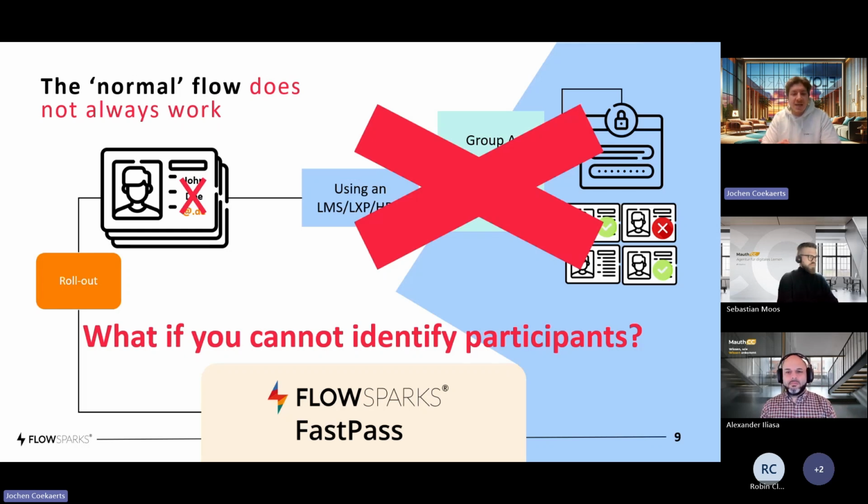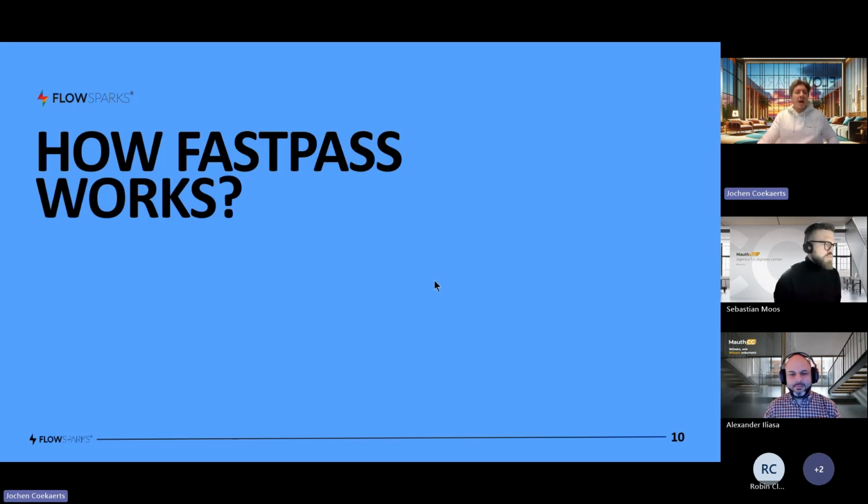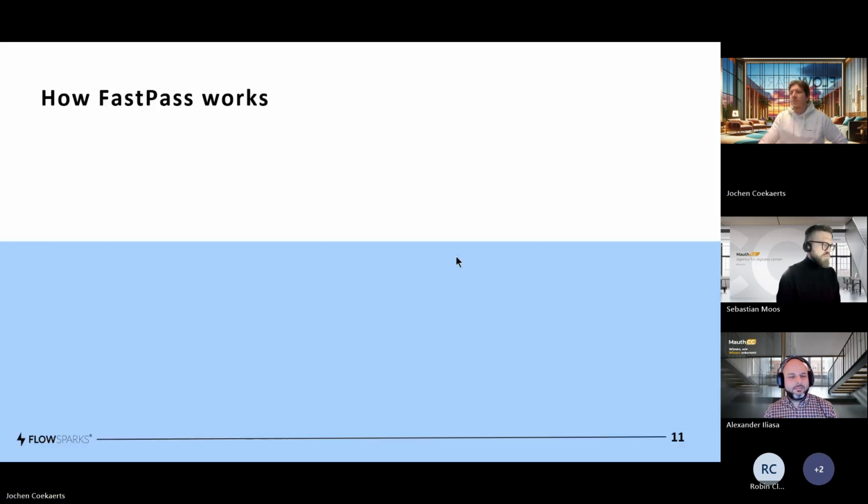It enables easy access to digital modules without having to know the participants before they access the content, and it registers all activities in a logbook. It is the perfect solution to offer information and learning content to external people or occasional visitors. FastPass is often used for safety trainings, one-time access into the company, and more, and we'll dig into more of that with our use cases. So how would FastPass work?